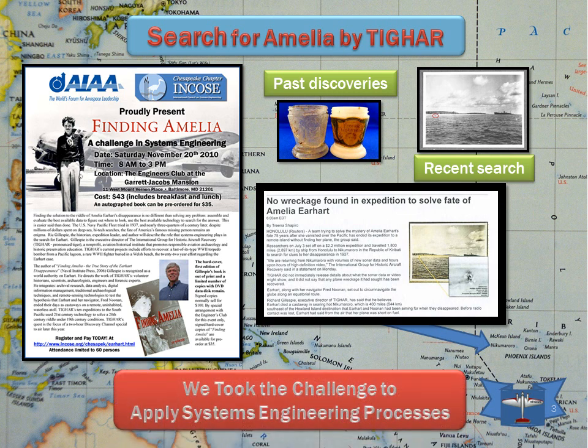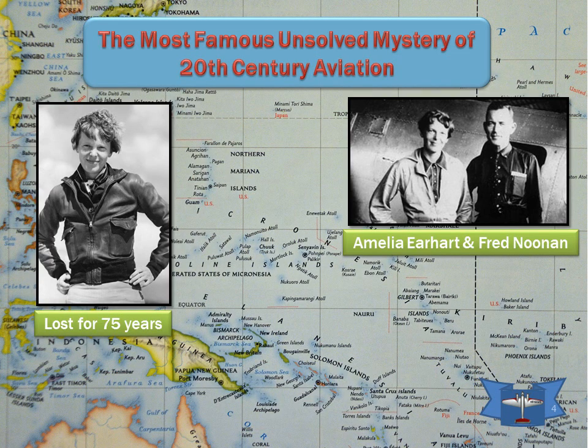So we took this as a challenge to system engineering. One of the problems, including with Rick, and of course we've done a lot of research, is that very few people use any kind of structure in their thought process, like how they want to find it. They just put a bunch of facts out, and they take the facts that they like, and they use those. What a lot of people don't know is that she actually had a navigator on it. Sexist as it might be, somebody had to help her pilot it, especially over those long waters. The navigator, Fred Noonan, came from Pan Am Airlines. He had been flying over the Pacific a couple of times. He was actually chief navigator. He knew his business. He was very well respected, well qualified.